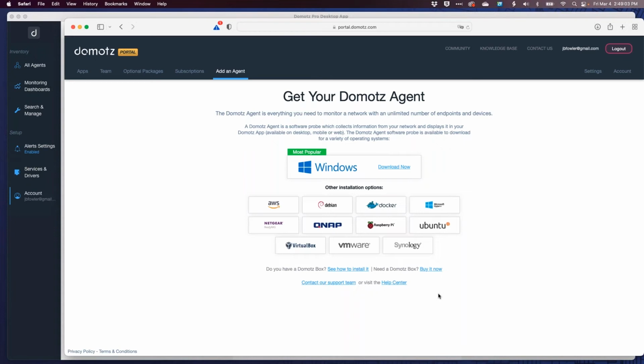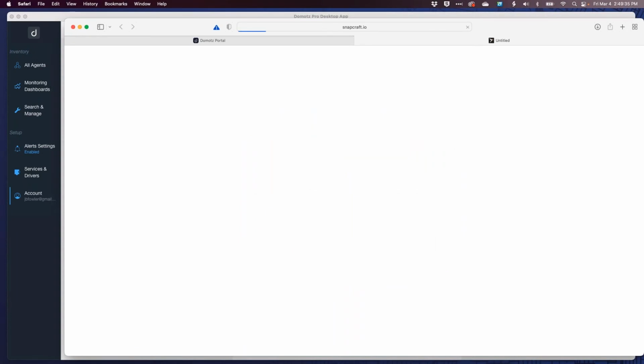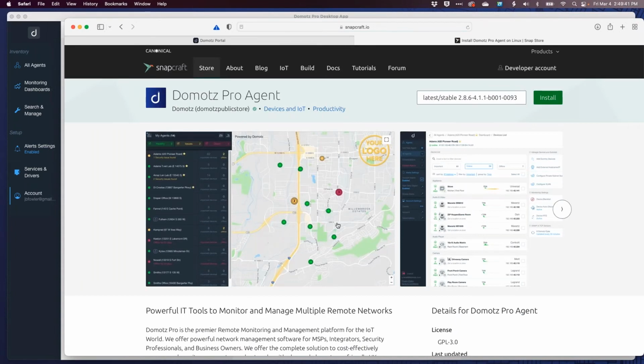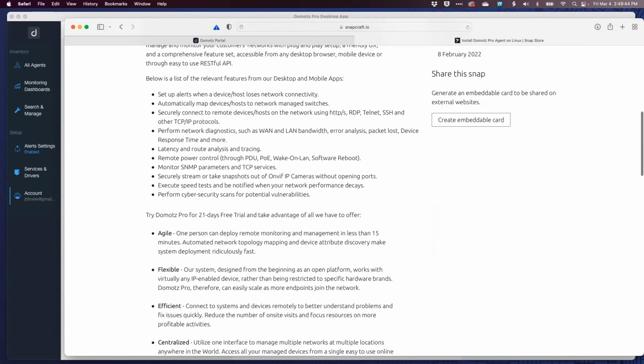If you are more familiar with Linux, or if you happen to have one of the Domotz black boxes, which you can purchase on Amazon, then you also can activate the black box. You can follow its help guide that comes with the box, or when it comes to downloading different variations of Linux, or if you're installing a Domotz agent through a NAS drive, such as Synology or Netgear's ReadyNAS platform, or even QNAP, you can touch on these details here. If you want to go as far as building out your own platform through Linux, you can do that as well. The thing to keep in mind is that the instructions are provided on how to do that.